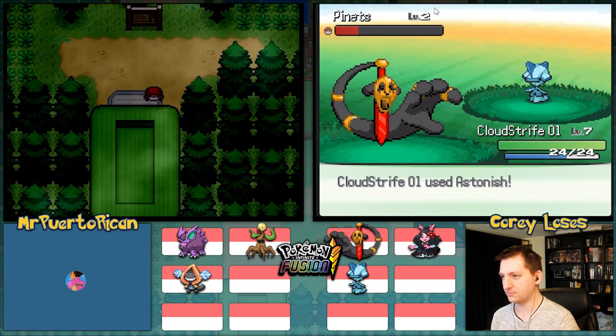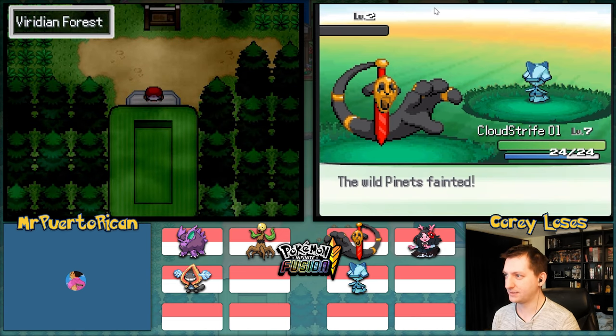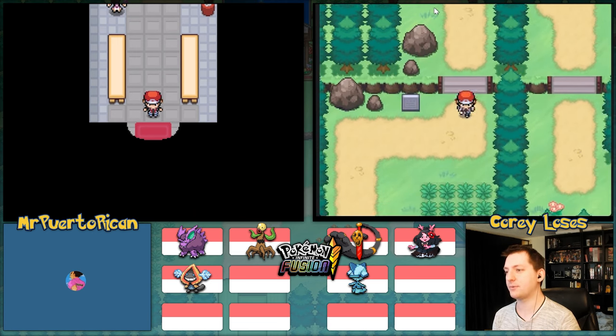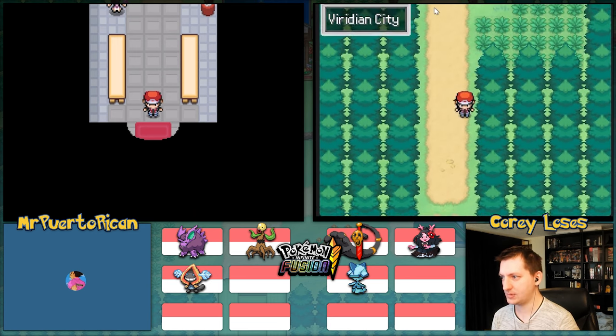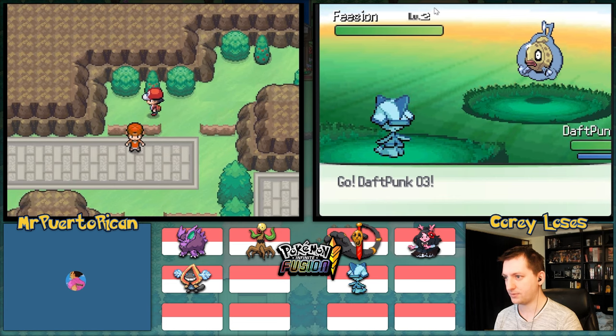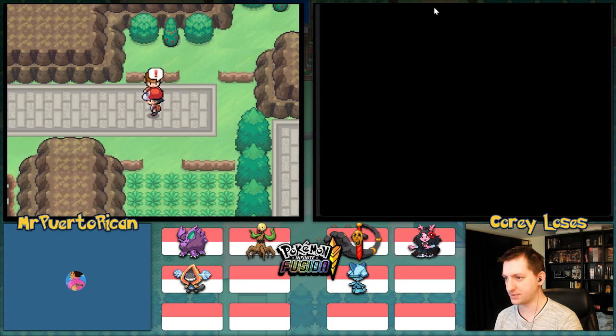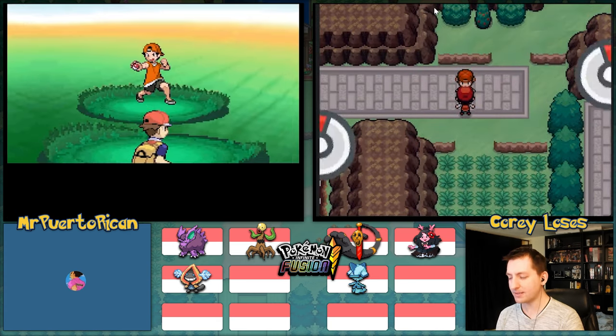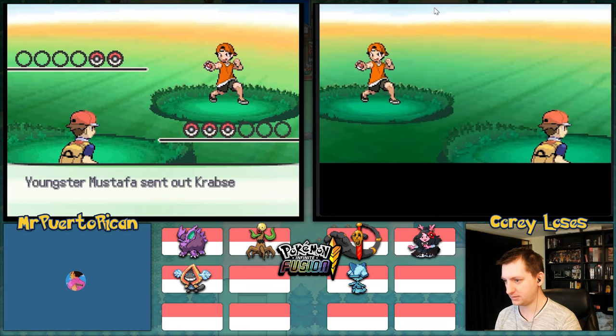That'd be like straight water, I think. Yeah. No, that'd be water electric as well. Okay. Like, we're just getting absolute scraps out of these guys. Yeah. There it is. You going to the Pokemon Link? Pokemon Mustafa.